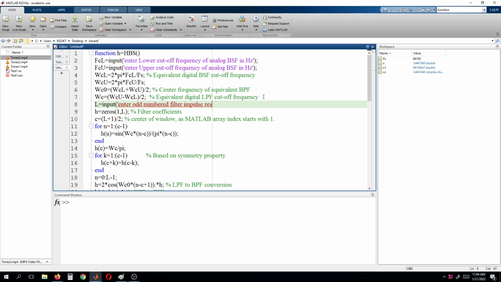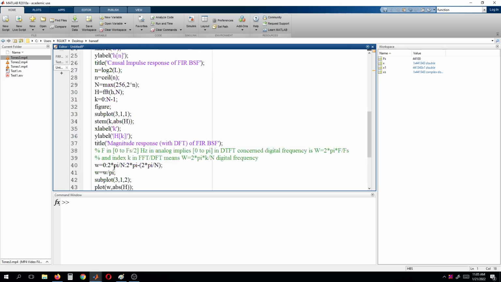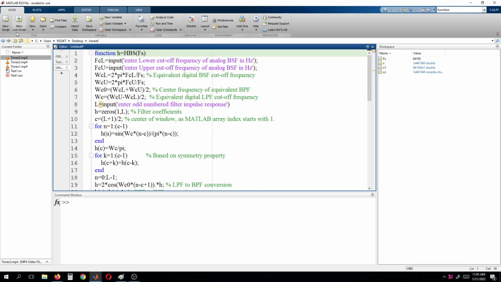And as we are entering this, we need fs, so we'll write a component as fs. We are taking this entire band pass filter program as one function, and we are naming that hbs. This is the function start, and we are assigning it to small h, and this we are ending. We'll save this first.